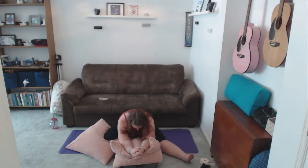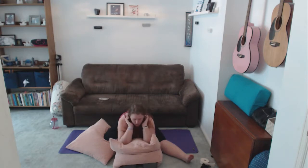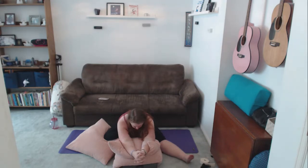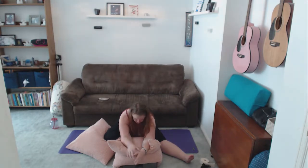And so when I move into this shape, I feel intensity in my body in the back of my right thigh. Some of you will feel this more in the outer left thigh, outer left hip. Some of you might feel it somewhere else entirely. I even get sometimes some stretch down into my calf here. So please remember, whether you're forward like I am, or you're really high up with just a pillow tucked under your arms so you can relax your shoulders, these are all the same pose.